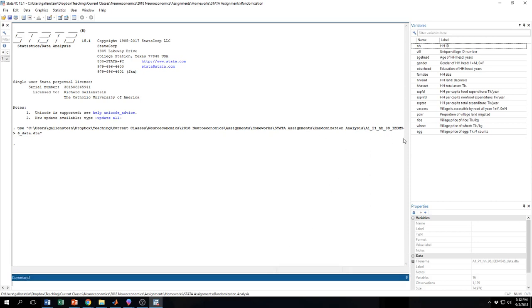Over here you'll see a list of all the variables in your data set. So these are all the variables in our data set. This is the name of the variable. And then over here you'll find a label, and the label basically tells you what the variable is. So for example, the name of this variable is HH, the label is HHID. Now even that label might not be very clear, but I can tell you what it is. HH means household, and ID means identification. So this is an HHID, a household identification number. Every observation in our data set will be a household.